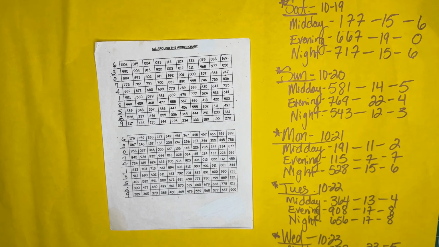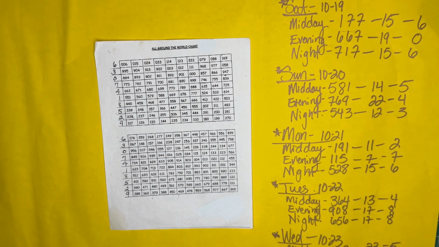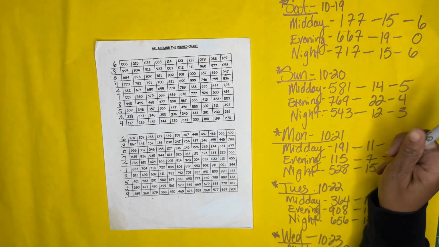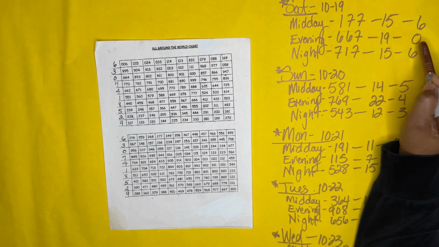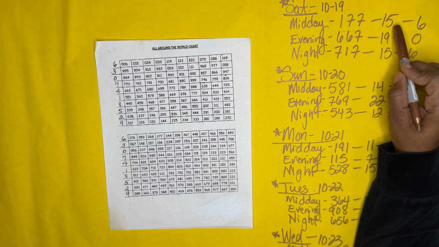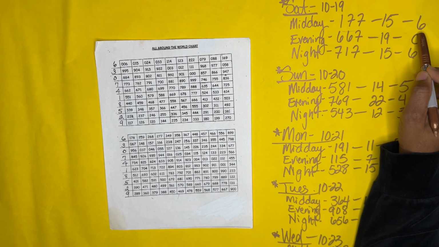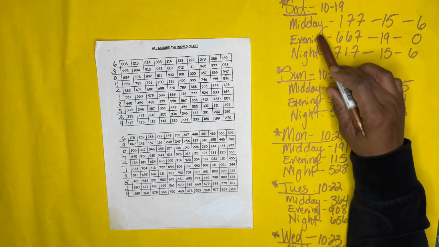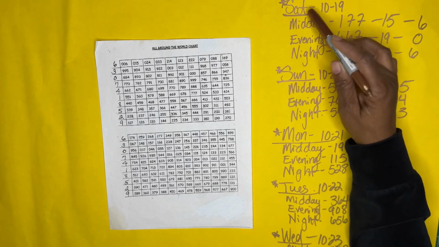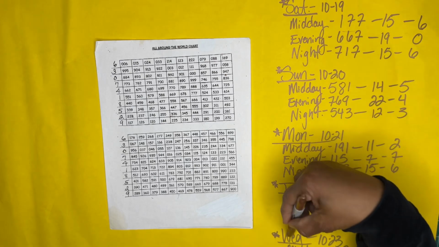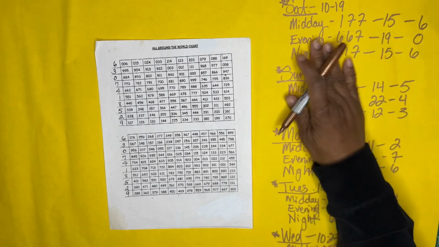You can actually look at this chart a couple of ways. You can find the total of each number, the sum, and then you can add the sum to get that one number there. But what I did, this is for Georgia. This is what fell for Saturday, Sunday, Monday, Tuesday, and then today, midday.